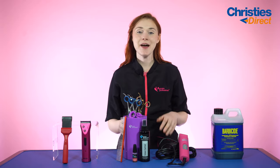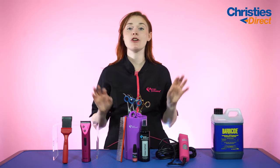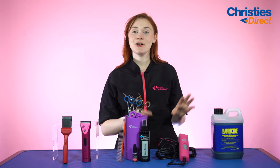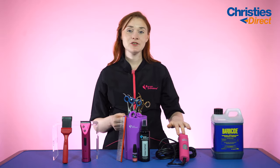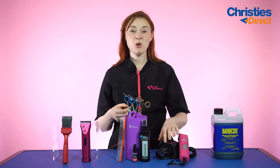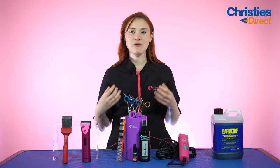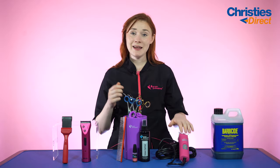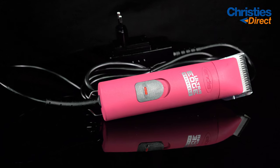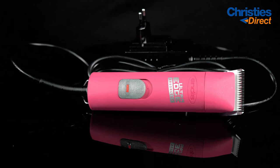Our fourth product is the Andes Ultra Edge AGC super two-speed brushless clipper in fuchsia. This clipper is exclusive to Chrissy's Direct so you will not find it anywhere else. It comes with two different speed settings and it's corded, so you're not dealing with batteries or recharging. It's extremely heavy duty so it will last all day and be a really reliable clipper. It also comes with a detachable head that makes cleaning much easier, and on top of that it comes with a ceramic edged hem blade. If you want a clipper that will last you all day, make sure you pick this one up.